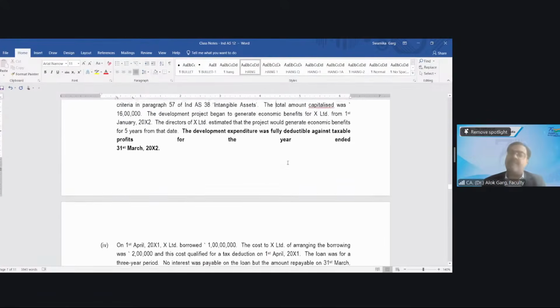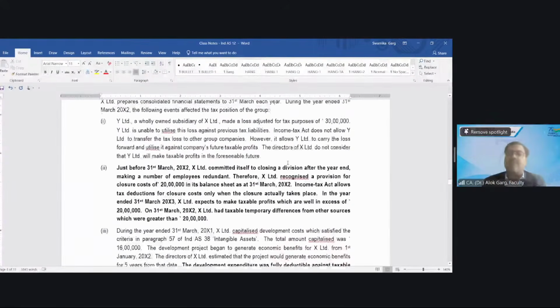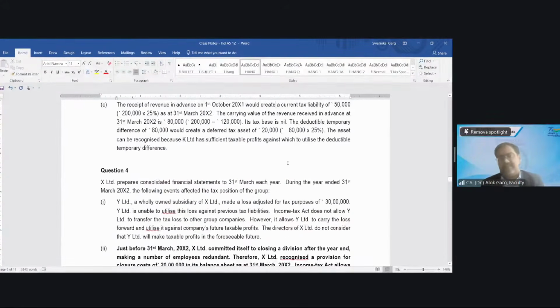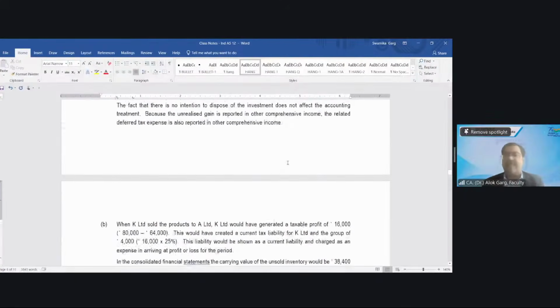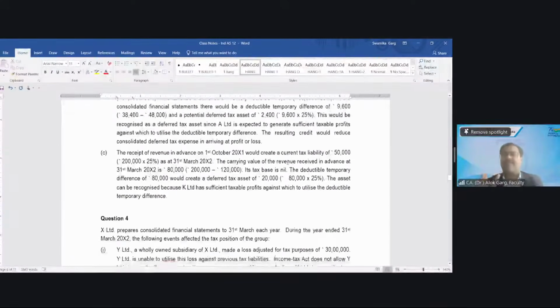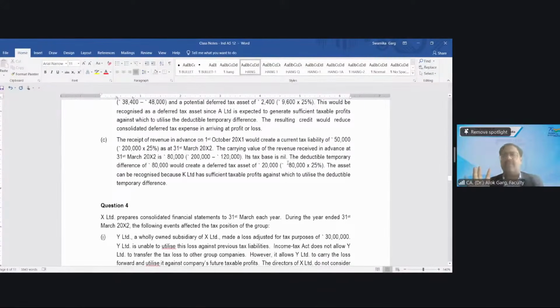So friends, we have covered 3-4 questions from ICAI, the question given by ICAI, and 6-7 examples and questions from my own Excel file and the other example as well. So more than 10-11 questions we have covered today, in addition to the concepts which I have covered in my detailed class, and in this class also. So thank you so much. I hope you have enjoyed the session and understood it very well.